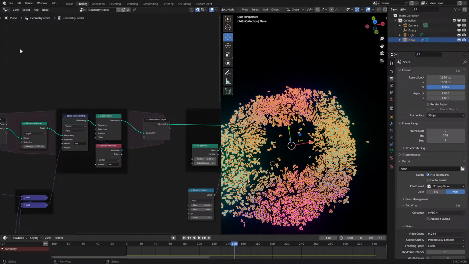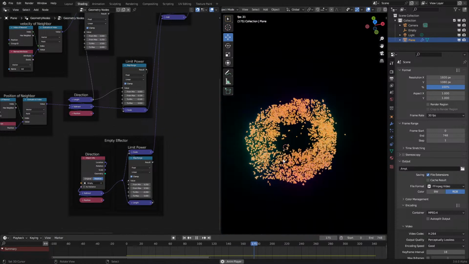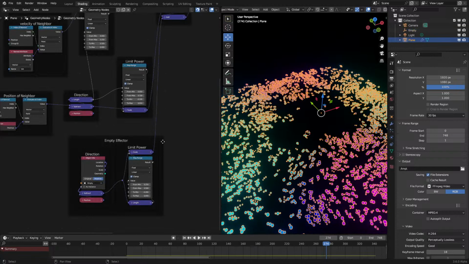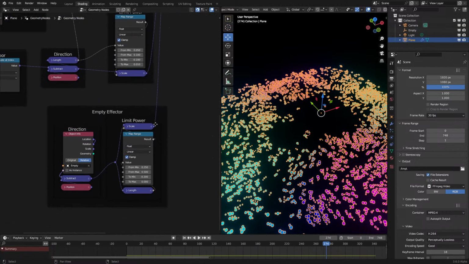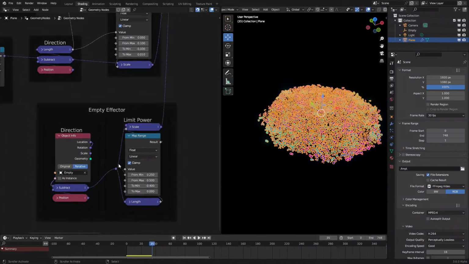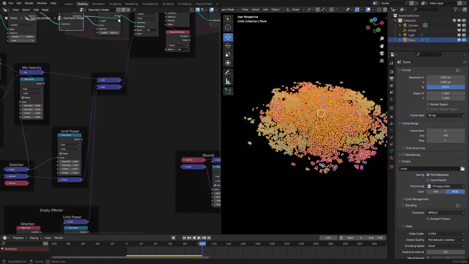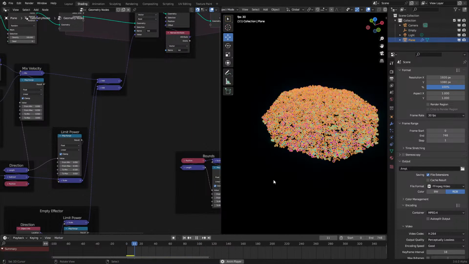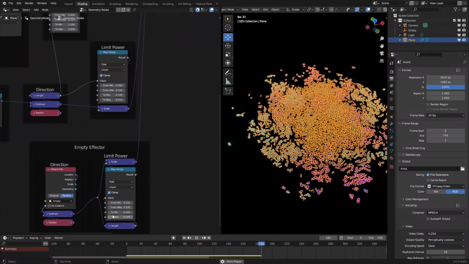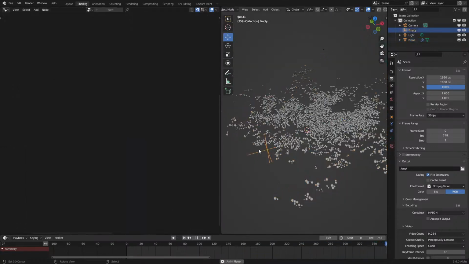Please tell me why on earth the empty is not moving the particles. Come on. Something has gone horribly, horribly wrong. The empty is deciding to just not move the particles. Well, it looks like... oh, dang it, that's why. The resample curve? No, nope, that's not doing it. Yeah, what did I do? Oh, that did something. Oh no, it is working.